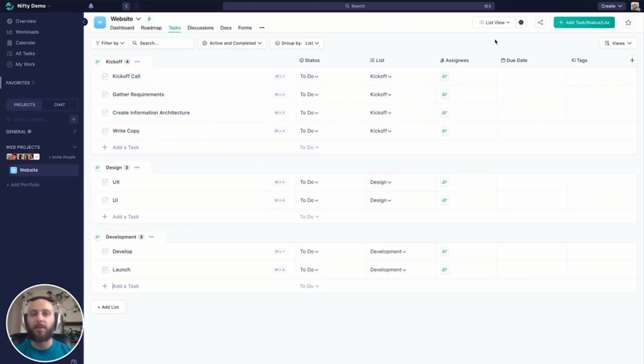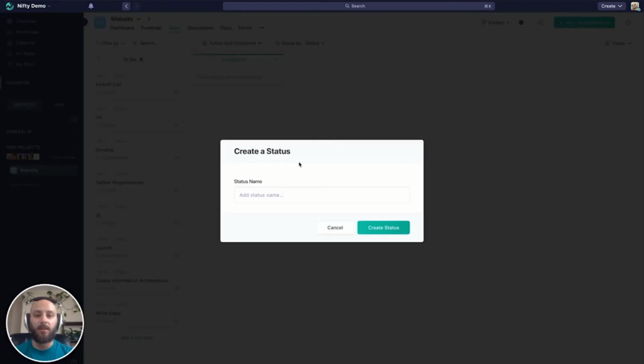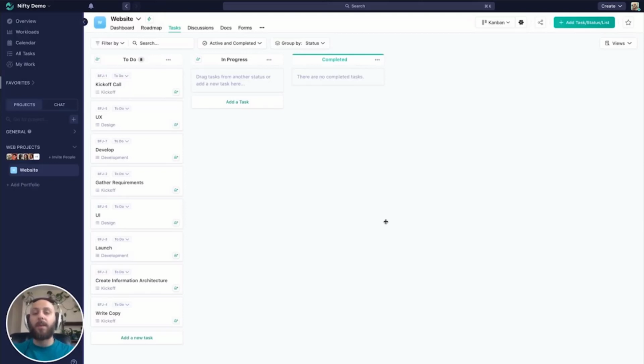So we're going to come back to this screen, but I want to jump over to my Kanban board because this is a good way to see what are called statuses. Our Kanban board automatically groups by status. So statuses tell us where we are in the life cycle of a task. You can see by default we give you to do and completed. That might be all you need. You might want something in between, like in progress. This is a great way to note for others what you're working on, so that way they don't need to check in and ask you.